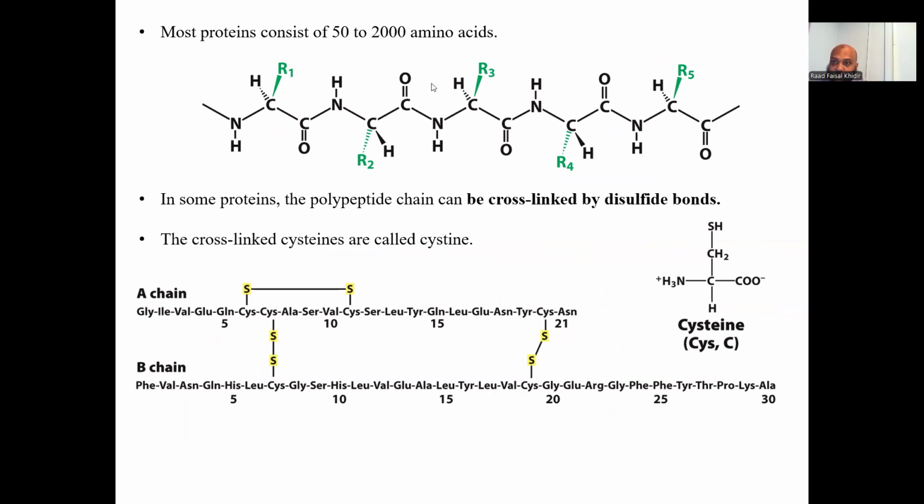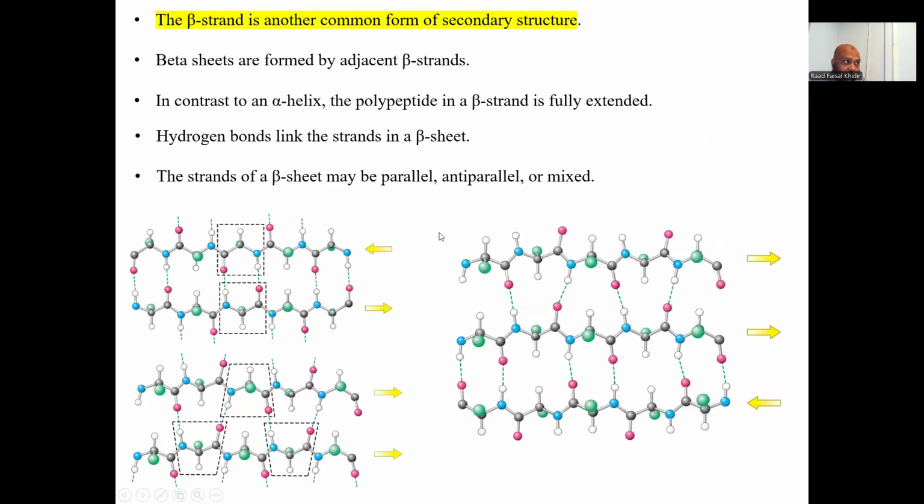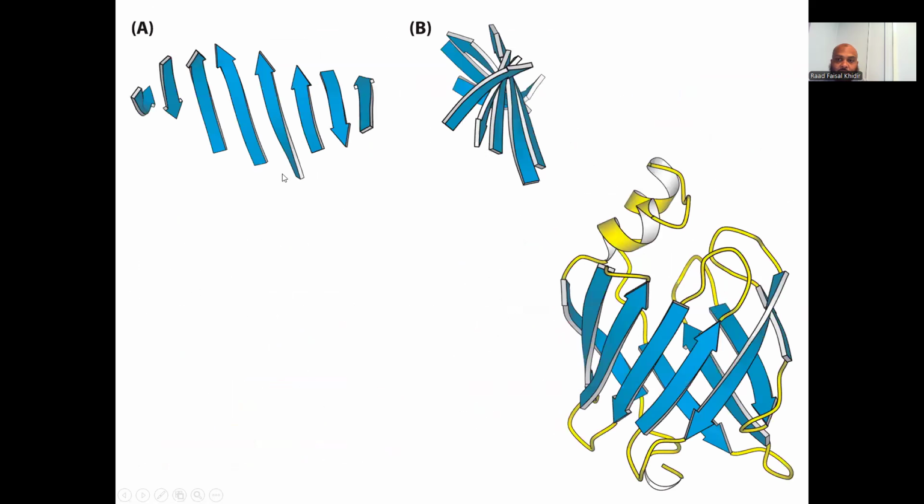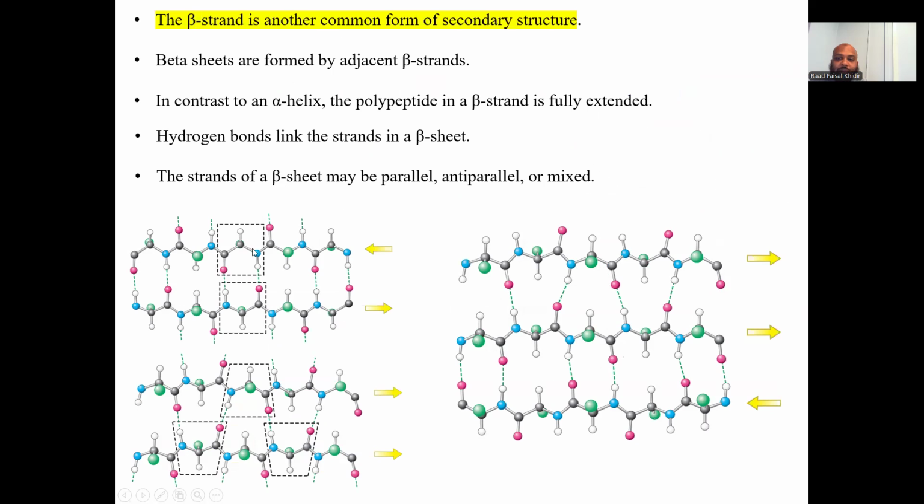It's between here. You see this oxygen and the hydrogen of another chain, and the hydrogen and the oxygen of the other chain. So they connect vertically, like here. That's the oxygen connected with a hydrogen. Always the oxygen is red because it has all the electronegativity. And now they could be parallel, meaning both of them are going in the same direction, with the same terminal pointing in the same direction, or they can be anti-parallel, like the DNA strands are anti-parallel.